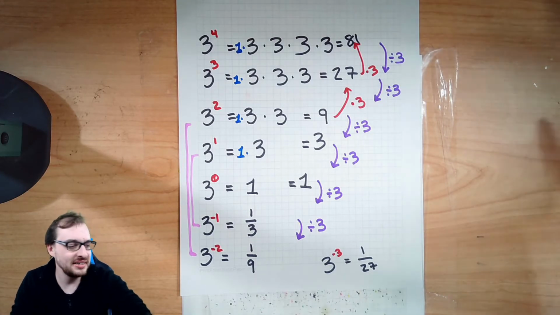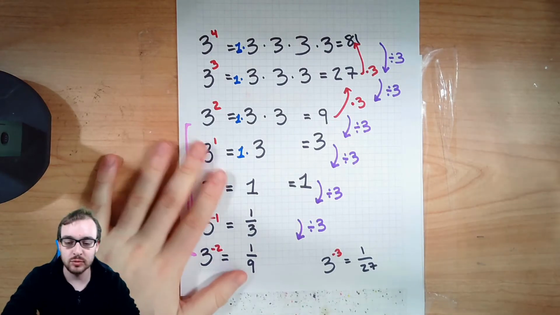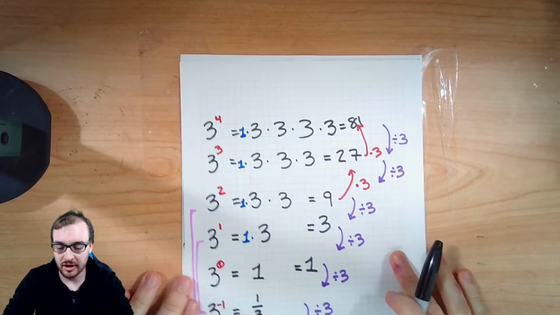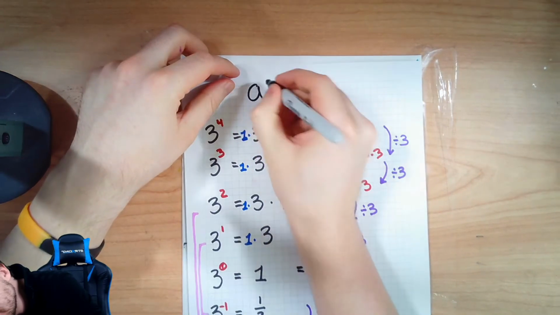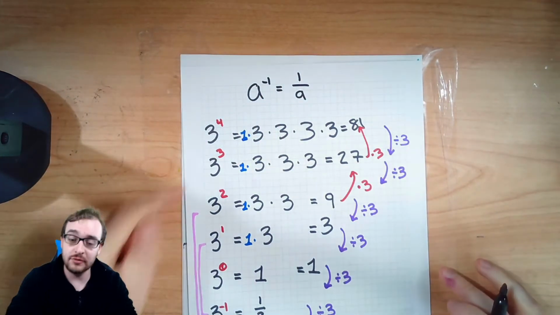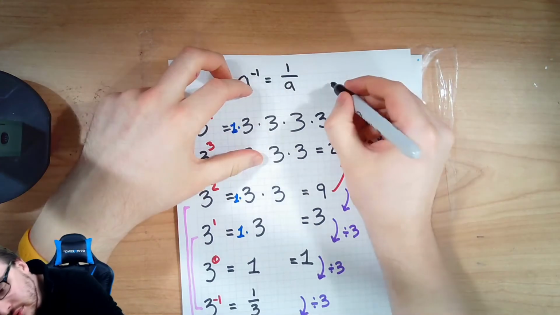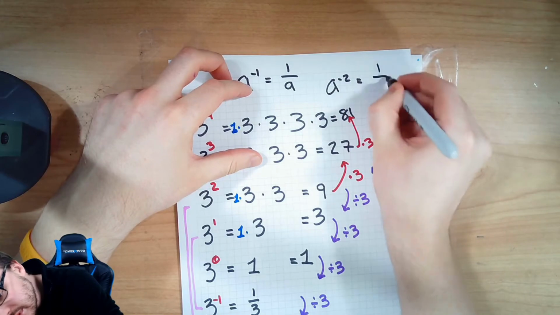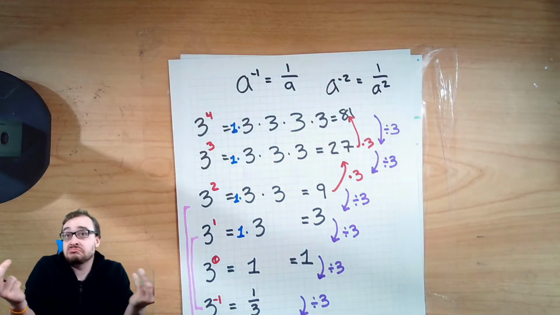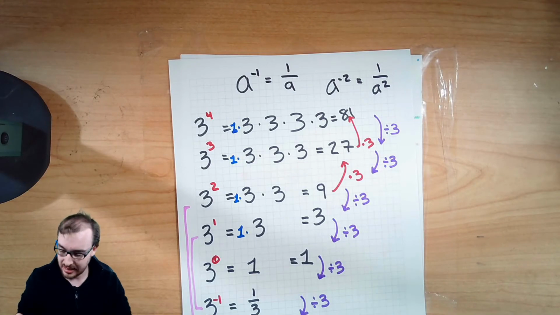And I hope that helps you understand why that is and why this rule happens. You'll see this rule when you're talking about stuff. You'll see like a to the negative first just equals 1/a. And again, all this means is that whatever your base is, if it's to a negative power, you just flip it. That's all. You just do whatever you're going to normally do, and then you flip it afterwards. That's kind of the connection.